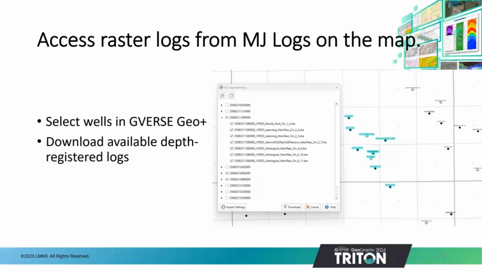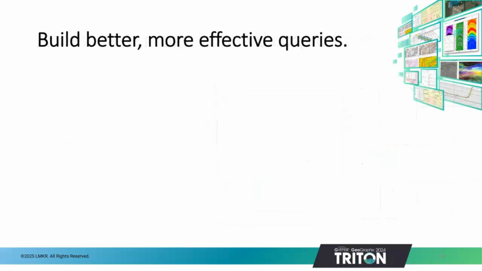All right, now we're going to move on to an area that hasn't gotten a lot of love for a while, and that's Query Builder. 2024.2 adds a lot of flexibility in how you can design your queries. So we've added some functionality that lets you make queries that you couldn't make before or weren't easy to make before. Let me show you what I mean.